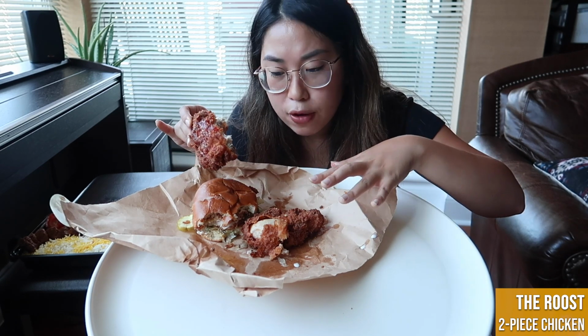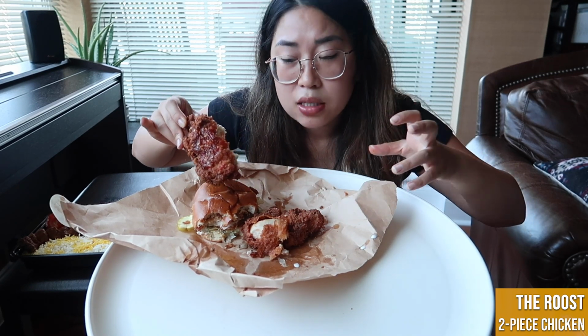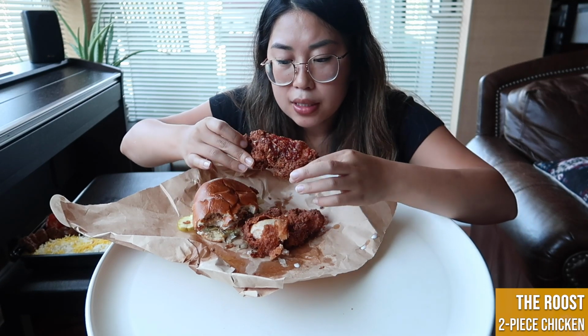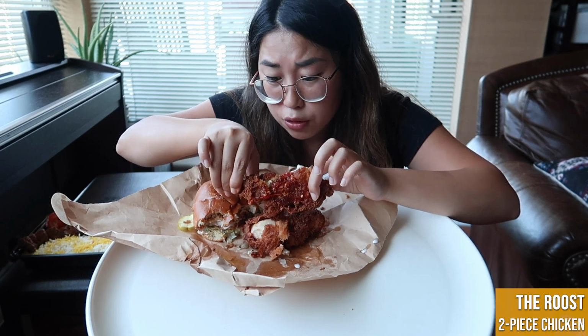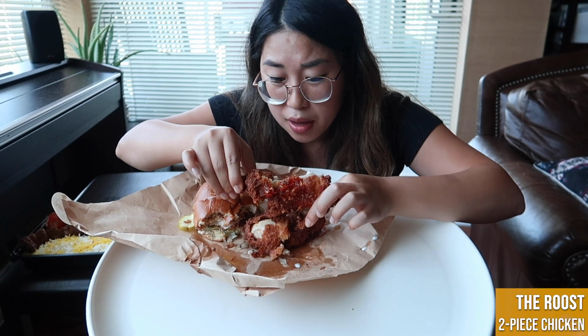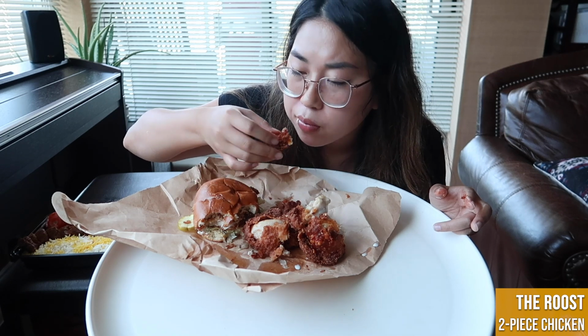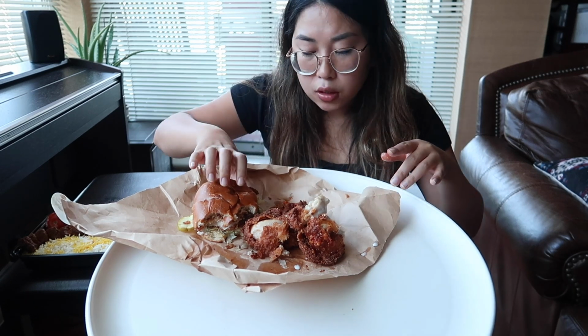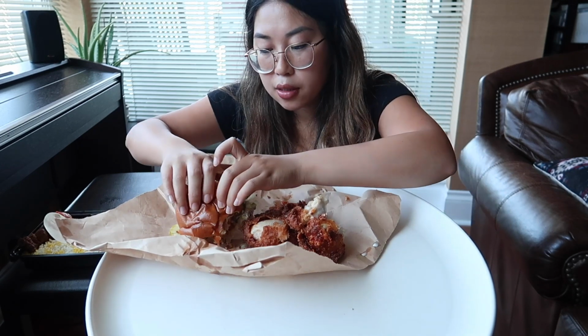So I would say these fried chicken pieces and even the fried chicken patty inside the burger are not necessarily rich in spices. So it's not a complex profile, but it's just straight up fried chicken, deep fried goodness. I would definitely come back and try that because the crunch factor is definitely there. And I really look forward to that when I eat fried chicken. Out of these two, I think I would choose this, but I would still order both and maybe split a burger and then share one of the pieces each with 2 people. Because they're both fun to eat, they're very different. This one got the sweetness to it.